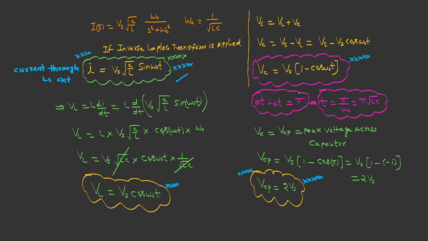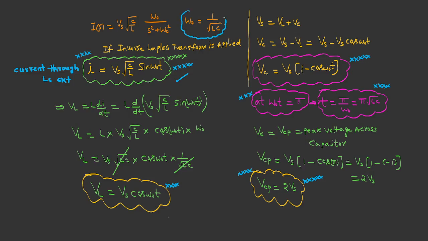And one more point you have to remember. In the LC circuit, at what value of omega naught t is the voltage across the capacitor maximum? The angle is pi. At pi radian or 180 degrees, the voltage across the capacitor is maximum. If time is asked, we may expect either angle or time. At what time is the voltage across the capacitor maximum? At pi root LC, that is, at t equal to pi root LC seconds, the voltage across the capacitor is maximum. What is omega naught here, friends? Omega naught equal to 1 by root LC.